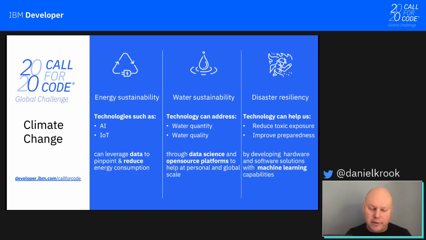So with those same three areas, and I'll show you where you can find all these. We've got tools for understanding energy sustainability, water sustainability, and disaster resiliency. So in the case of energy and water, how do you measure your usage? How do you make better decisions around how you use those materials? You'll find sample applications there, some data science tool for predicting demand, things like that. And disaster resiliency is probably one of our more heavily weighted set of technologies that we have, given that we focused on it in previous years. So we've got lots of great example applications you can build on.